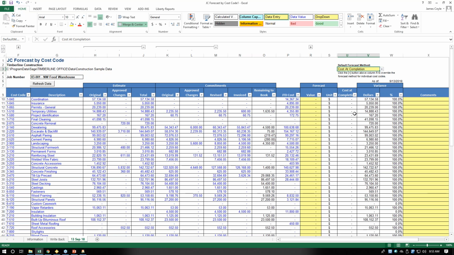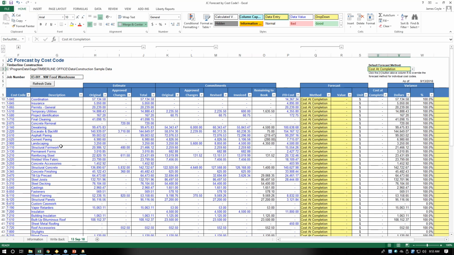Now, I've done this for a lot of years, okay? And I think every time I think I know everything, I realize I don't know anything. But what I've realized is that row by row, you might forecast most of it by cost at completion. But let's say some of these are down here, I want to forecast this by percent complete. Or remember, this is a cost code level one. A category level one, you'd see labor, material, sub, you know. So you just have to think about how it is that you want to forecast. But if you get this information, it's useful, okay?